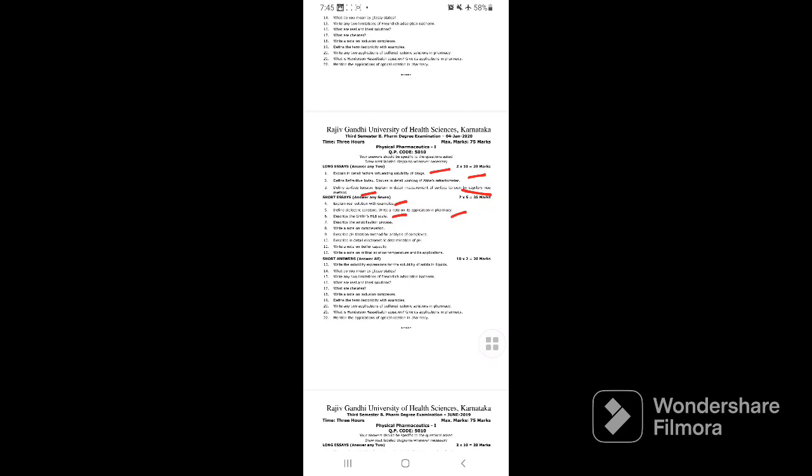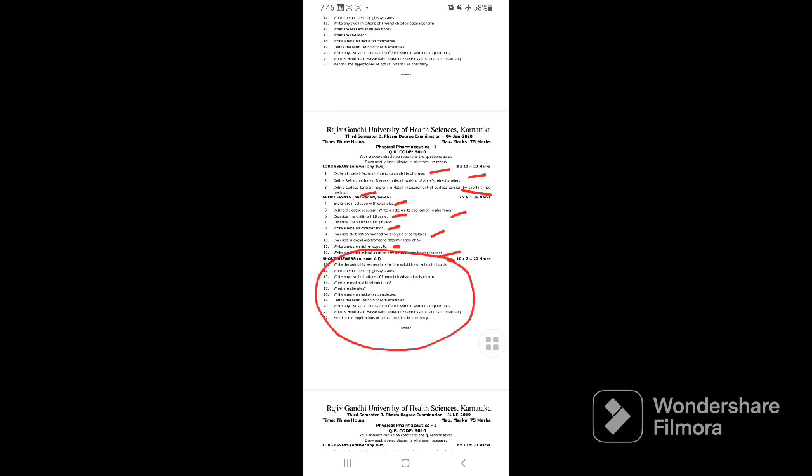Write a note on complexation. Simply write what complexation is, then types of complexation, applications, advantages and disadvantages. Yes, it's enough. Then describe the pH titration method. I have told you the pH titration, solubility method, or the electrometric method; these are the three, and one of them will be fixed for your examination. Then write a note on buffer capacity. Then write a note on critical solution temperature and its application. It is a very, very important question. And these are 2 marks, so you have to go through all these 2 marks questions.